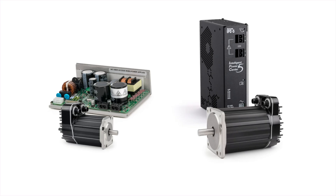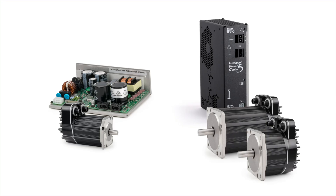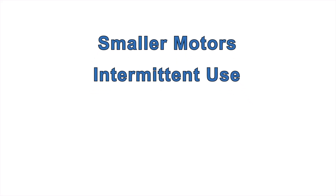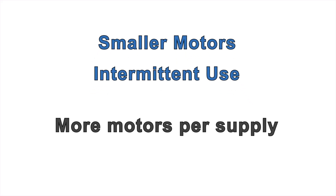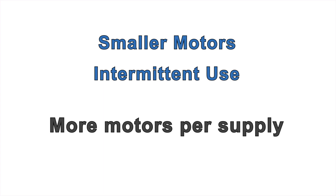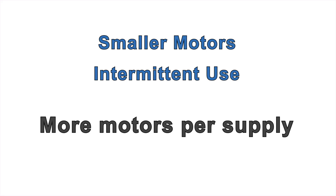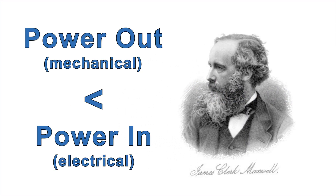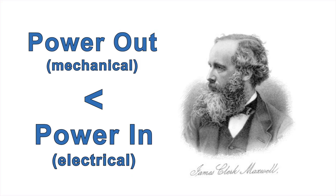You can usually run any two motors from the higher power supply and two smaller motors from the lower power supply. In machines with smaller motors, when the motors are used intermittently and/or not at the same time, it's possible to run four motors or even more in certain cases from the lower power supply, or six or more from the higher power supply. Given the large number of variables in a multi-axis machine, you'll have to test thoroughly to see how many motors you can reliably connect to one supply. But remember that by the laws of thermodynamics, you can't get more, or even the same, mechanical power out of the motors than the DC electrical power you put in.